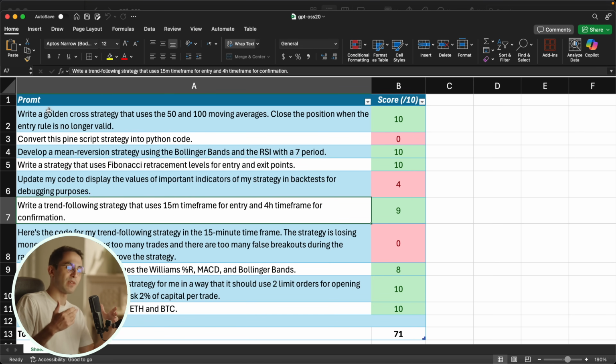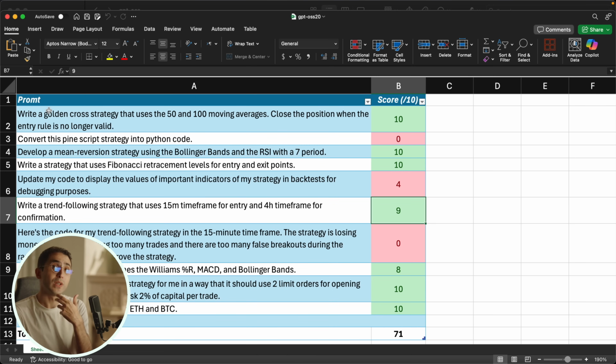So this is something that we can only do with Jesse framework, because if you try to use a bigger time frame in, let's say, TradingView's PineScript, you're gonna hit the look ahead bias, which means you will be using the price from the future and you're gonna get unrealistic results. But in Jesse, that's not the case. Now, anyways, the model was able to write a very good strategy with that, but I needed to tweak one thing to get it working, and that's why I give it a 9 out of 10.